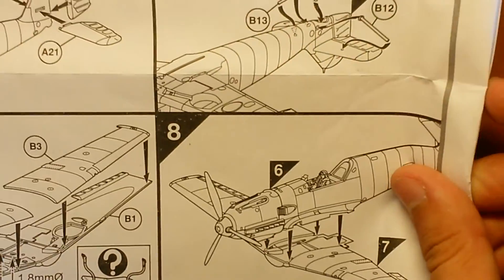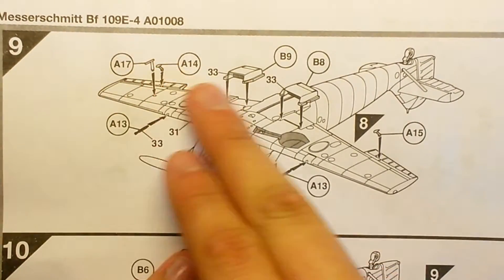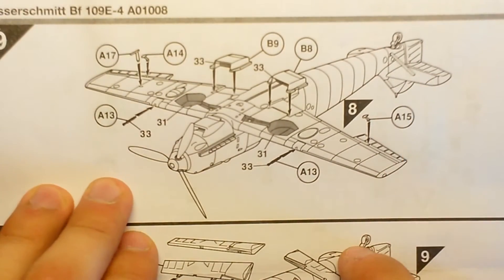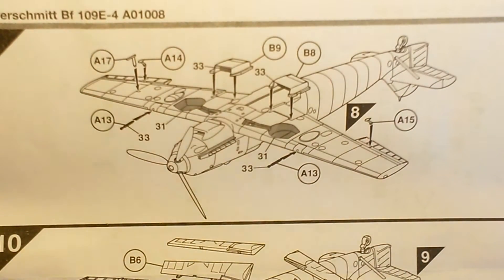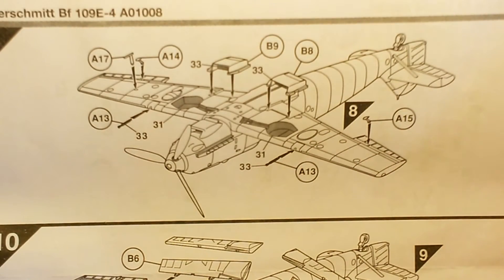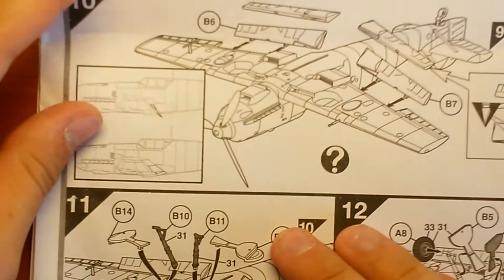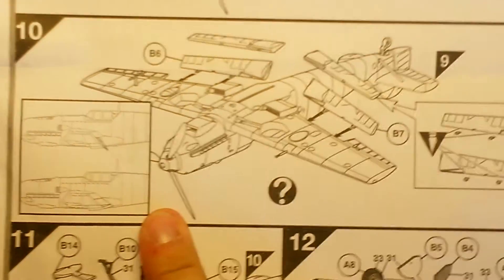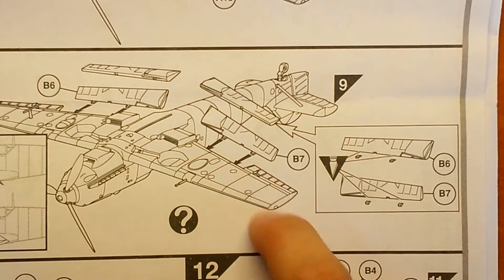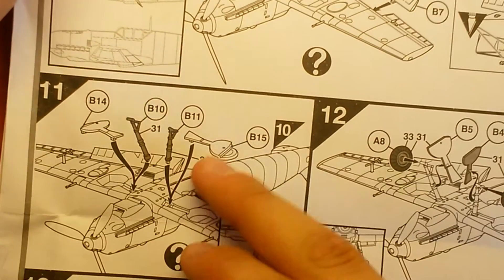Assembling the fuselage and wings. Next step, various small parts like pitot tubes, various things on the elevators and ailerons, gun barrels. That's a nice touch that you need to insert gun barrels as different parts, you don't have them already molded onto the wings. Air filters and radiators, which is one of the best parts in this kit. You can choose the flaps up or down, you just need to cut it up a little bit if you want to display them up or down. This is perfect. Onto chassis, gear up, gear down versions, however you want.